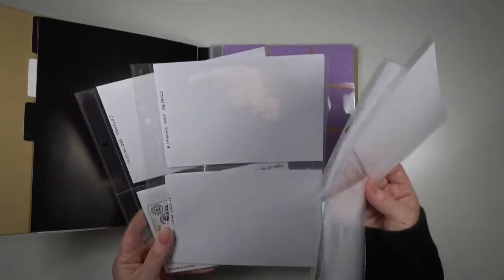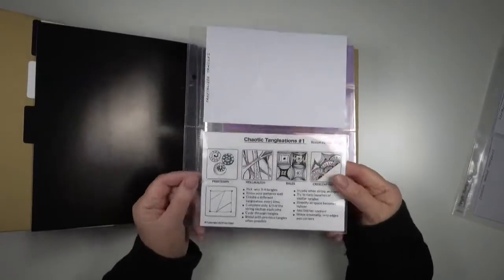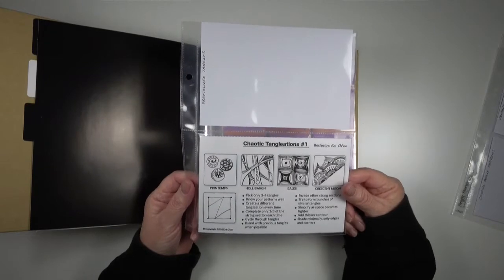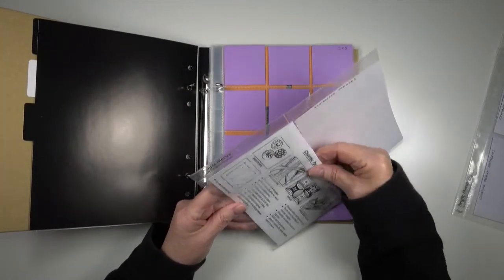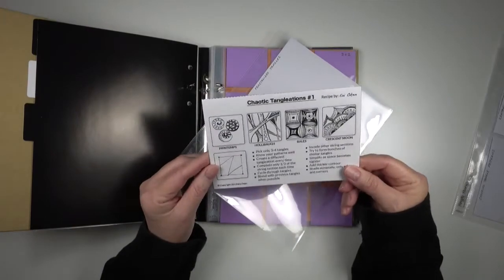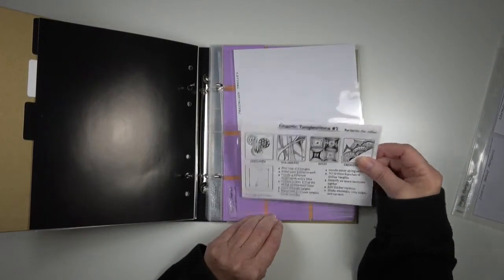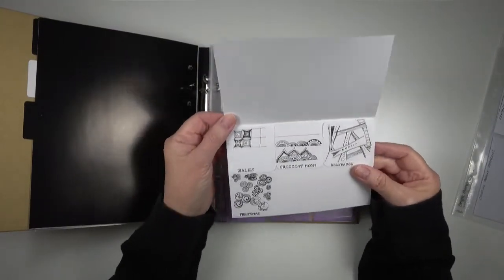And so I'm going to go through and make cards for each one. But one of the things I wanted to point out, if you downloaded the PDF that goes with the recipe class, there is a card already made for you in there. And so what I did was I printed it on heavier paper, cardstock, and I cut it out and I folded it in half. When I went to stick it in here, I realized, hey, wait a minute, there's not just 2 sides to this, there's actually 4 sides.